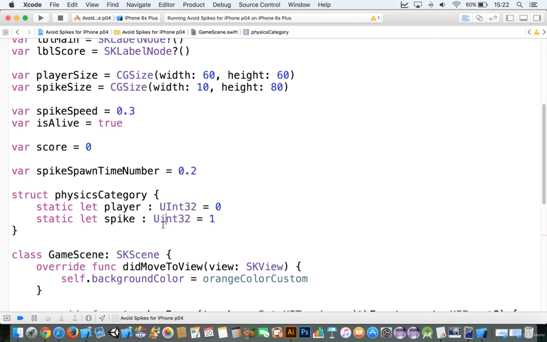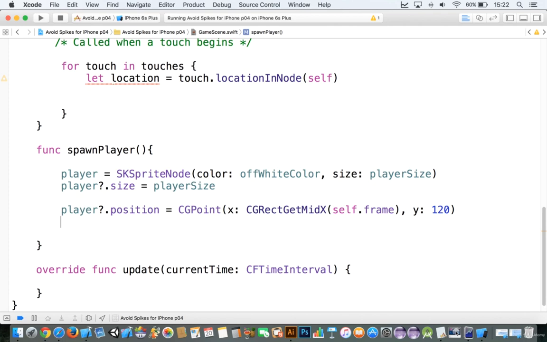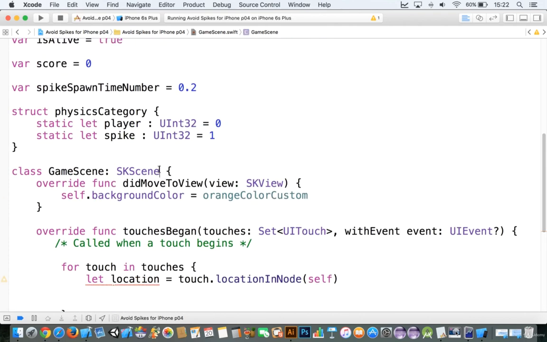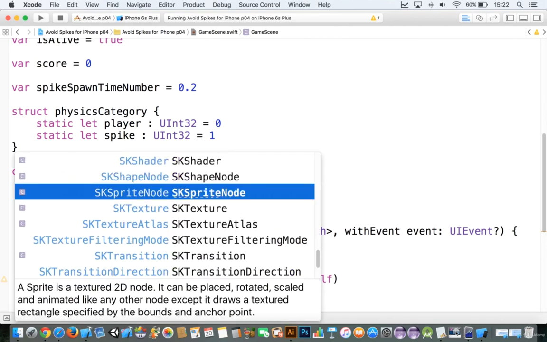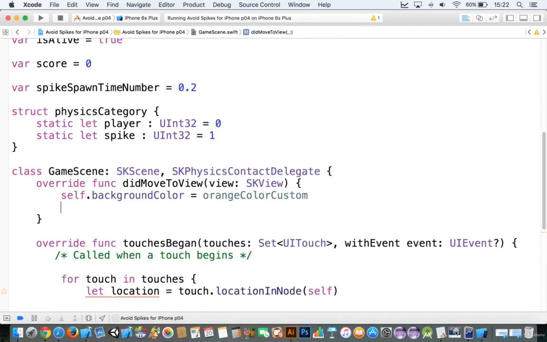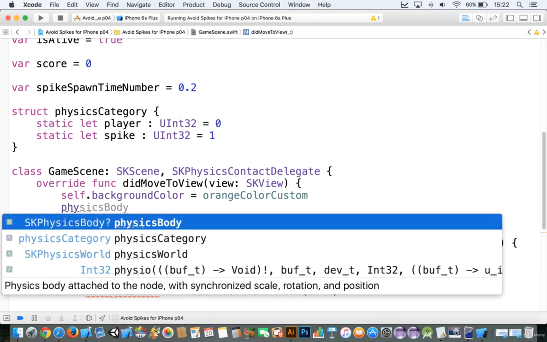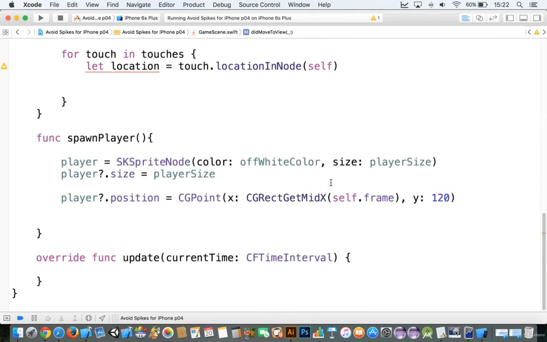What that's going to do is allow us to add in our physics category. All right, and before we move on here, in the SKScene, we're going to add SKPhysicsContactDelegate, and then we're going to say physicsWorld.contactDelegate is equal to self. This will allow us to add in physics.